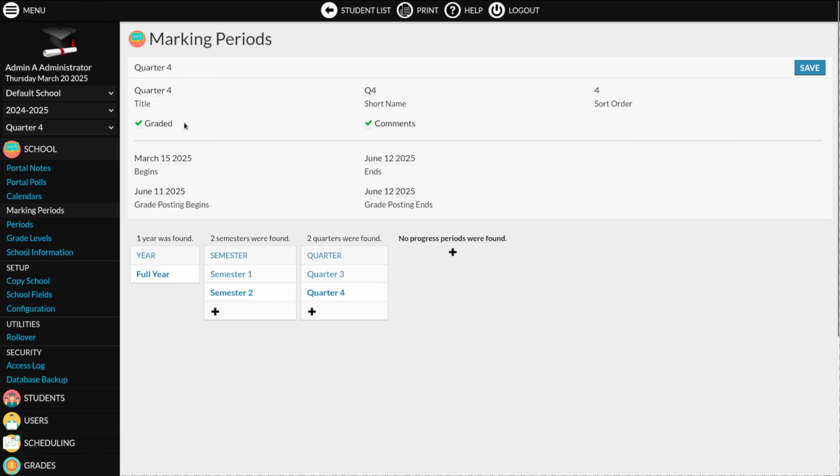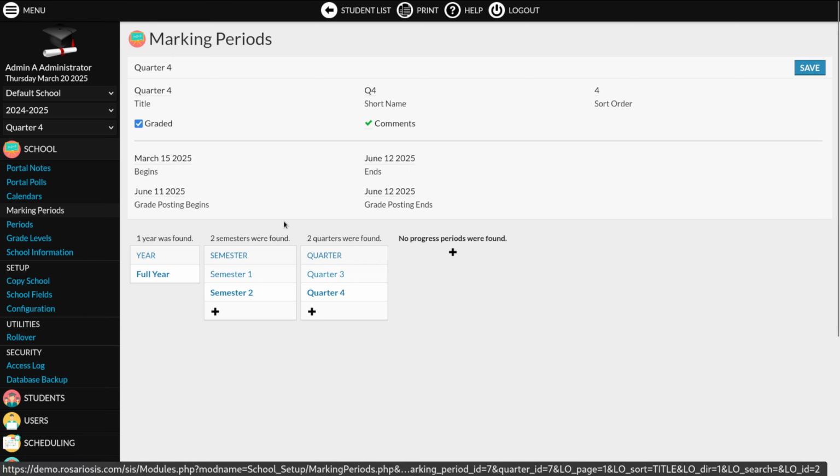Each quarter is graded. One rule is if you want a marking period to appear on the report cards, you have to check graded. Below you will note 2 dates about grade posting, which are the dates in between which teachers are authorized to input final grades.